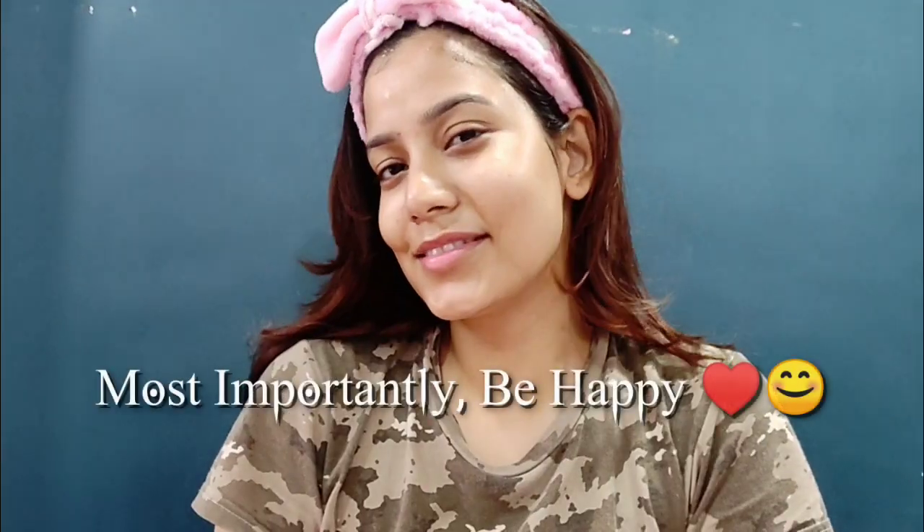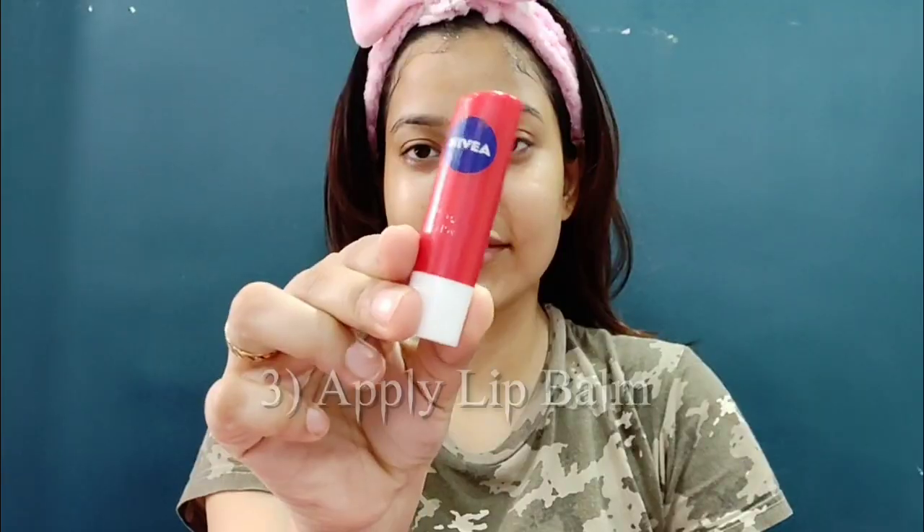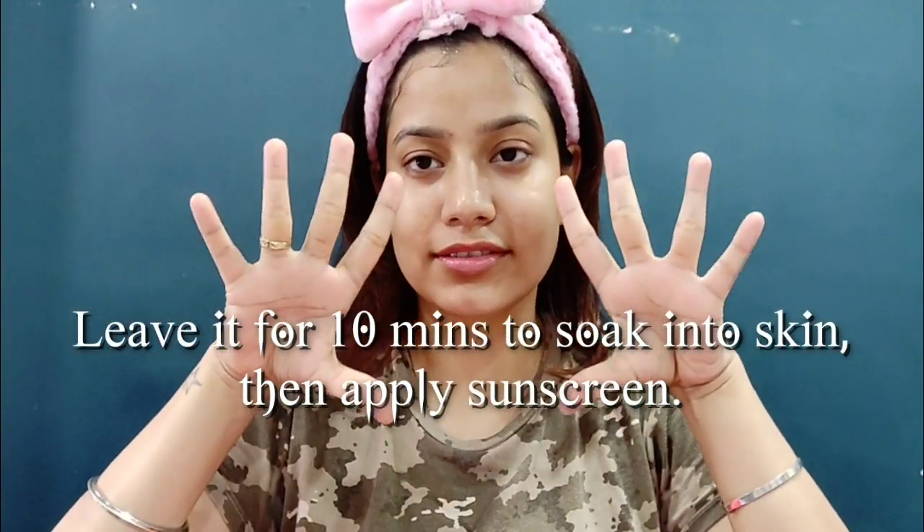This is how I follow my morning skincare routine. I don't like applying 100 steps — it becomes too much, so I really keep to the steps I can actually do. And most importantly, guys, you have to be happy — when you're happy, you get a glow on your face. This is a lip moisturizer because we don't forget the lips. You can see the glow on my face now, and I let the serum sit for 10 minutes.